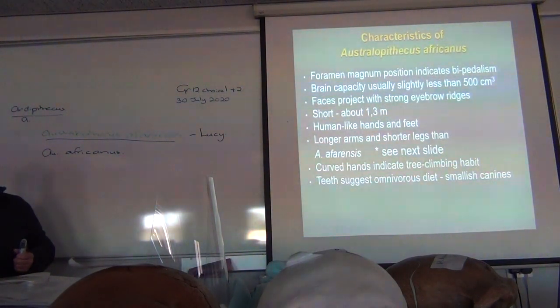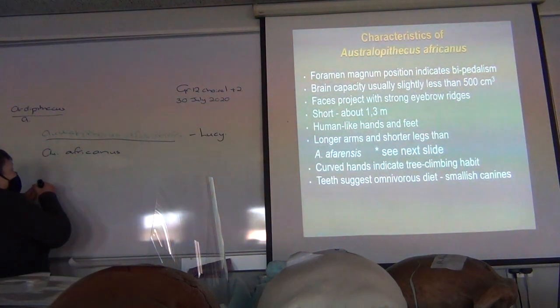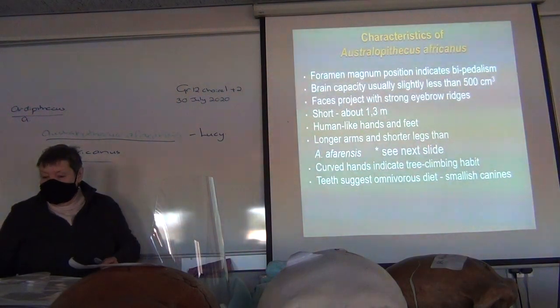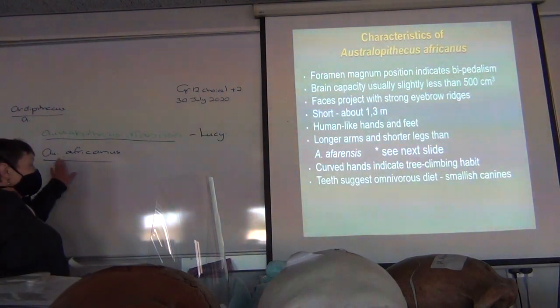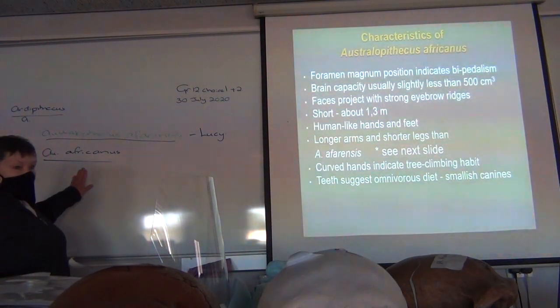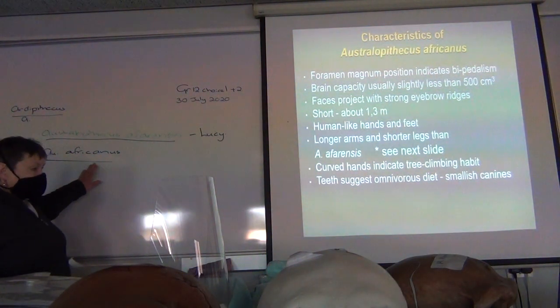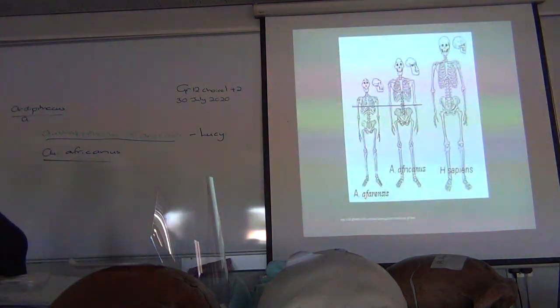Do you need that full stop at the end of Africanus? No. But you do need it at the end of AU, and you do need it to be underlined. You should be telling me to underline it, guys. Remember, first word is the genus, second word is the species. Genus name always starts with a capital letter. Species name always written in lowercase. Doesn't matter whether you write the whole scientific name, the genus name, or the species name, you underline it.